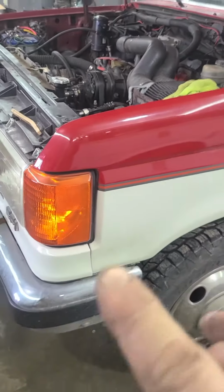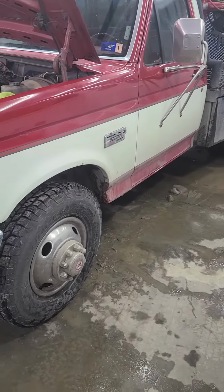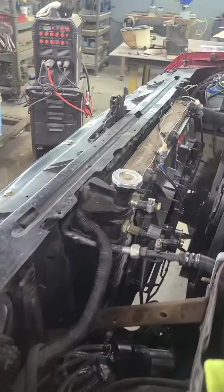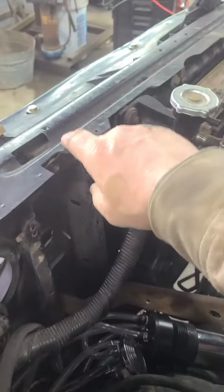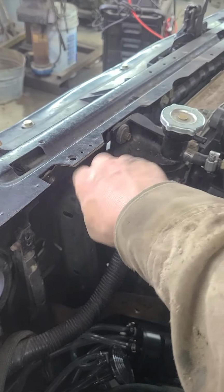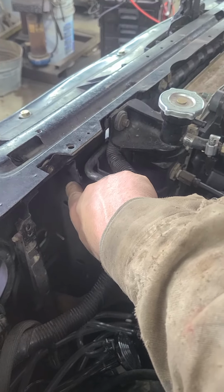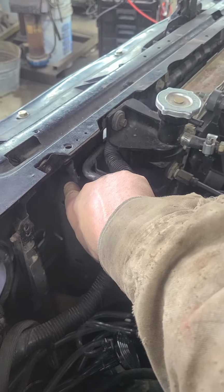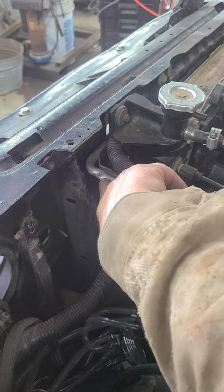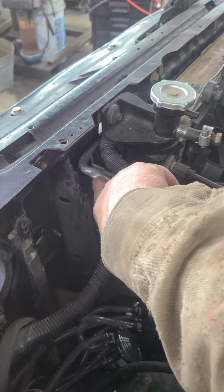I had this truck torn clear down to the frame on jack stands in this shop back in probably '06. And I remember when I was doing that work, this part of the truck, this body part, was so rotten that I replaced it. So this is something I took out and replaced with something else. I goofed with it, and I didn't look to see what maybe would be fitting different. And if I had, I probably could have stopped this problem from ever happening in the first place.